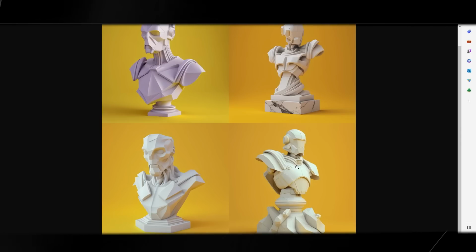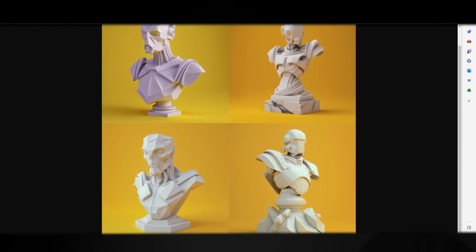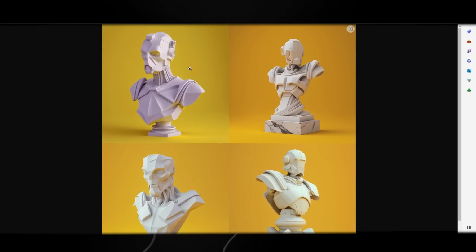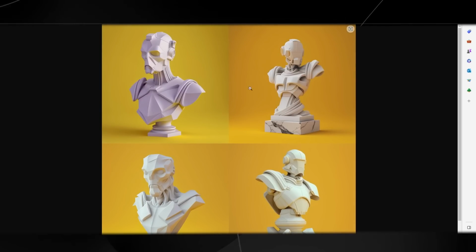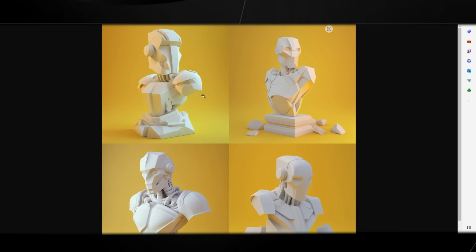This one here looks like some kind of warrior with potentially some kind of, I guess you could say cape, not really a cape, but some kind of armor. And this is just version 4, so this wasn't even Midjourney's best one. Now, if we go on to version 5, this is where Midjourney is even more realistic.